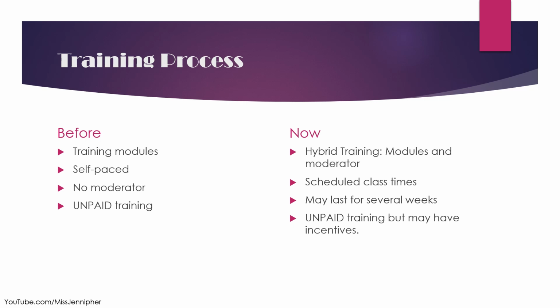Now you have a training class and it is a set time. There is no workaround. So if they say, hey, training's going to be every day at 10 a.m. for 2 hours a day, Monday through Friday for 3 weeks, you have to be there for those 2 hours for 3 weeks in that setting.